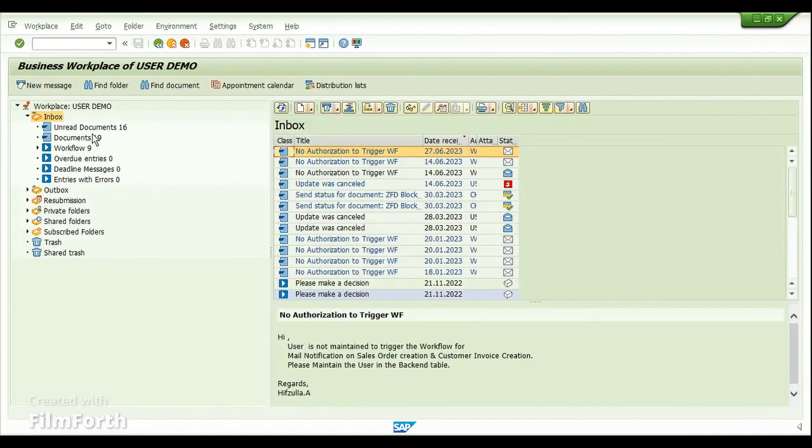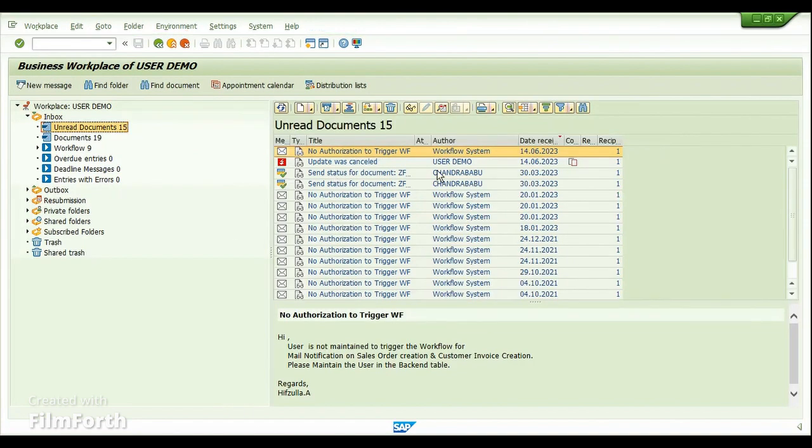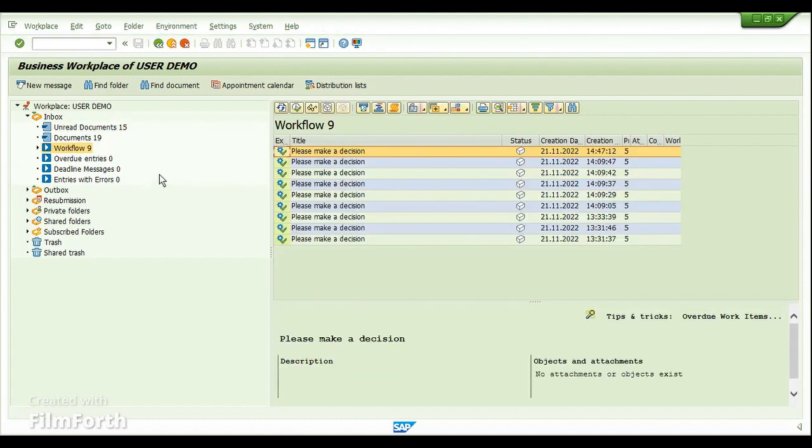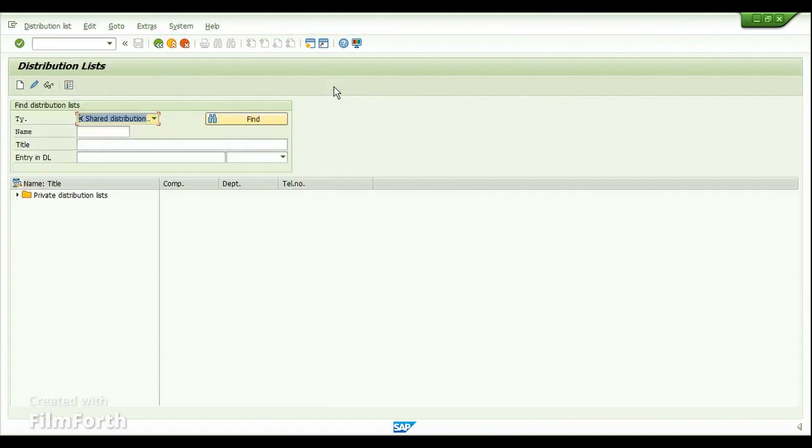In this transaction, we typically see the inbox details of the messages, the workflows that have been created or maybe triggered from SAP. Here you have an option to create a distribution list. So now I click on this option, the distribution list, and choose the type of the distribution list as a private or a shared distribution list.